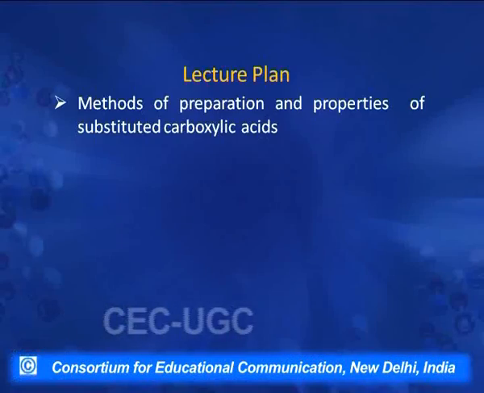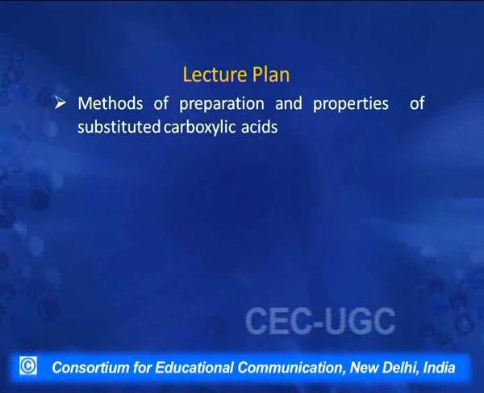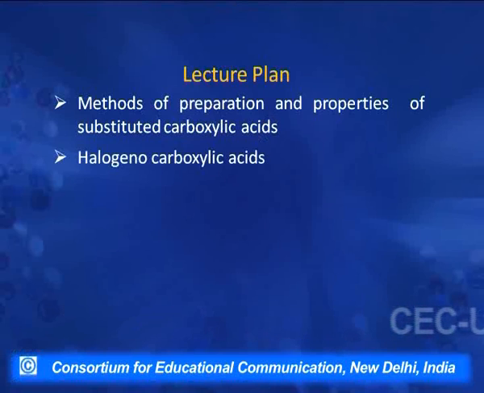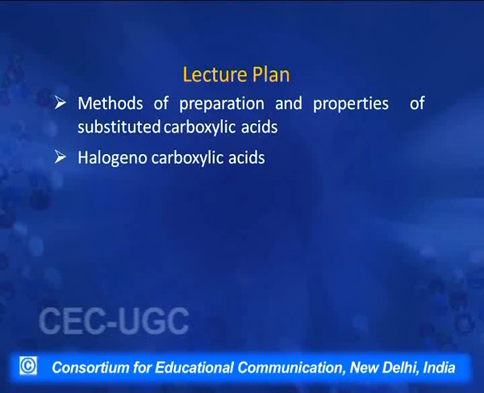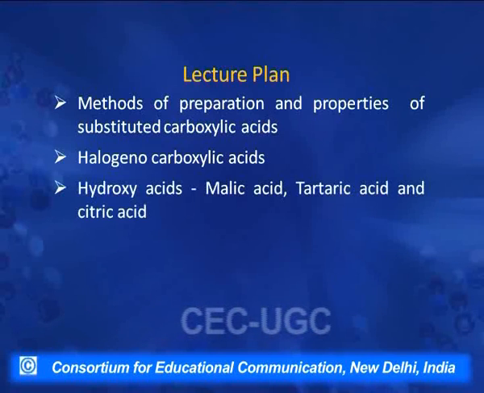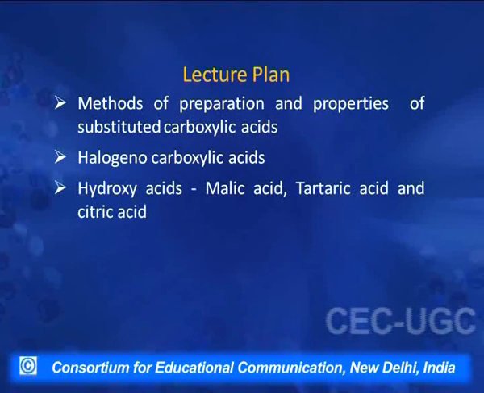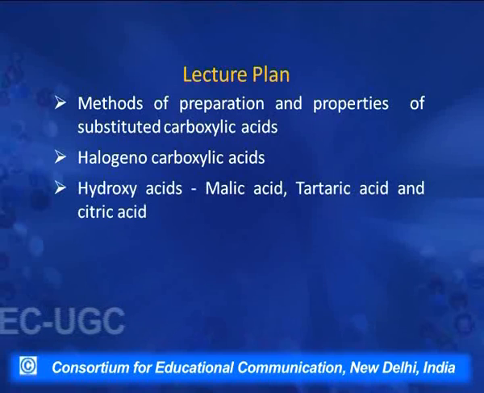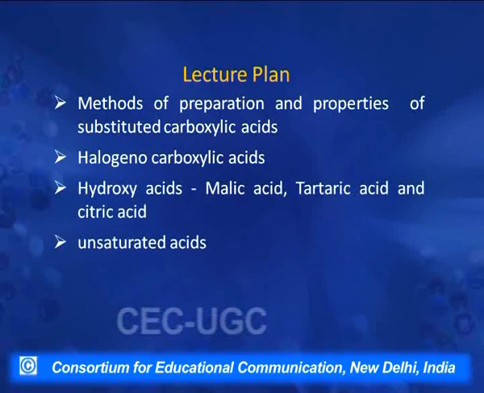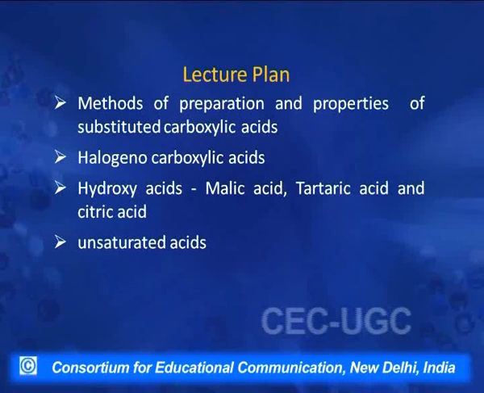Today we shall take up some substituted carboxylic acids, and our lecture has been planned like this: we will discuss methods of preparation and properties of substituted carboxylic acids. Amongst these, we will take up halogeno-carboxylic acids, hydroxy acids, and the most common acids, malic acid, tartaric acid and citric acid, which we will discuss in slight detail. Then we shall take up some unsaturated carboxylic acids.